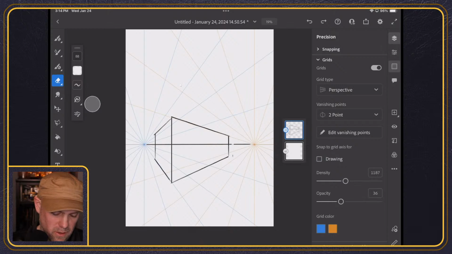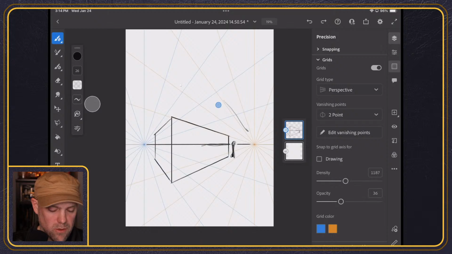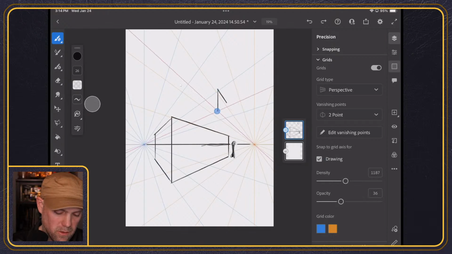Here, I'm going to turn drawing off so that I can draw a little person here. This is the eye line for that person. So once it gets above the horizon line, it will start going to this perspective, and when it's below the horizon line, it'll go to this perspective, if that makes sense. I'll turn drawing back on and show you what I'm talking about. So I'm going to draw a box up here. If it will allow me to go, there we go.